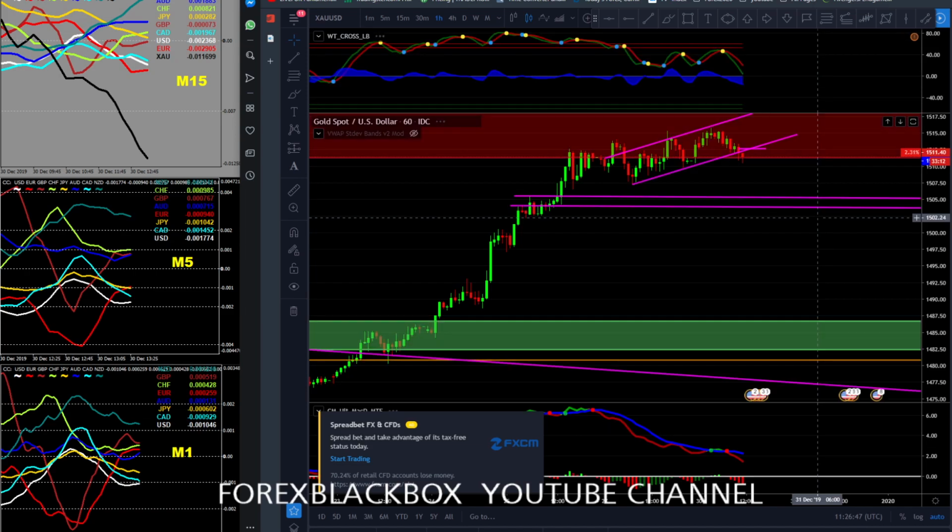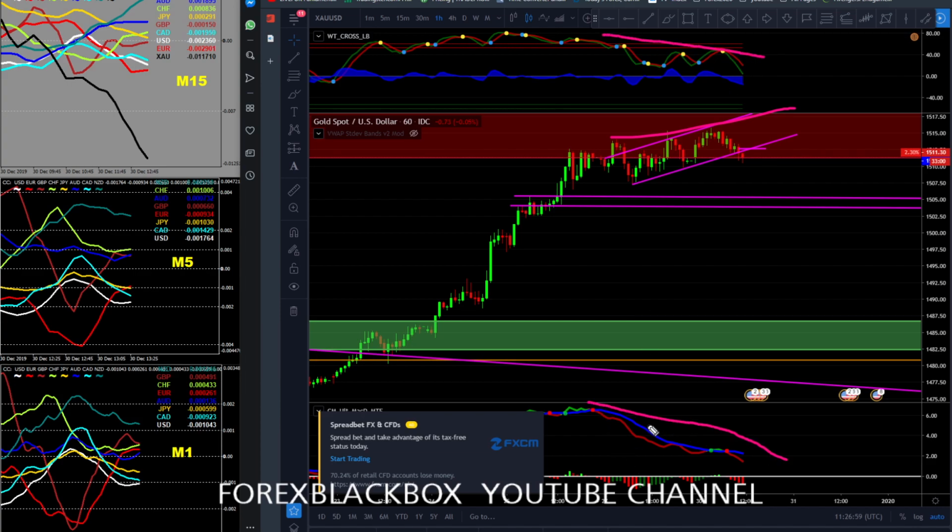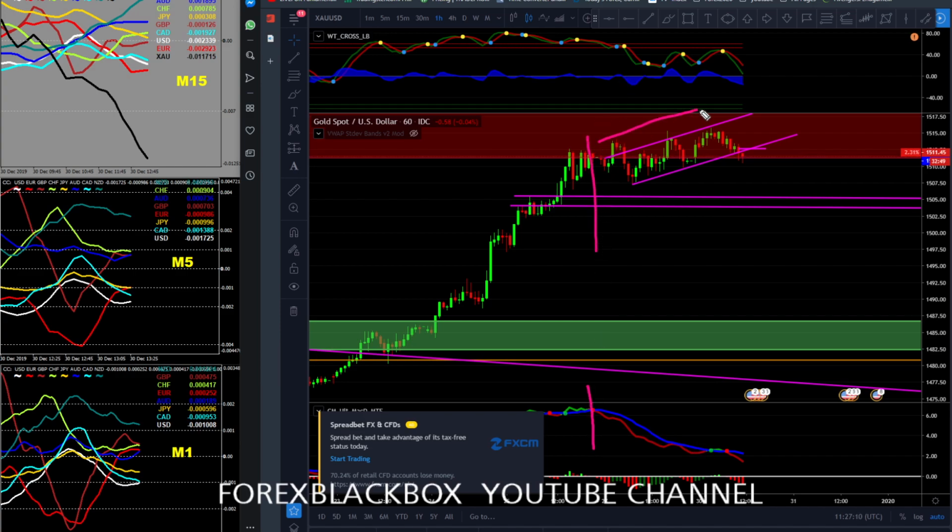Back to gold. You can see here a divergence going on. You can see this is going up and this is coming down, and it's coming down here as well. My meters act as a MACD. If you know what MACD is, it's quite similar to MACD. We cross the line here, but we're still going up. But here we're going down in value.